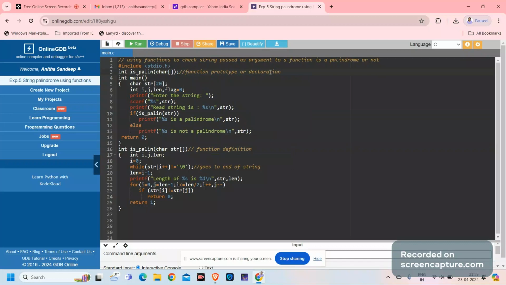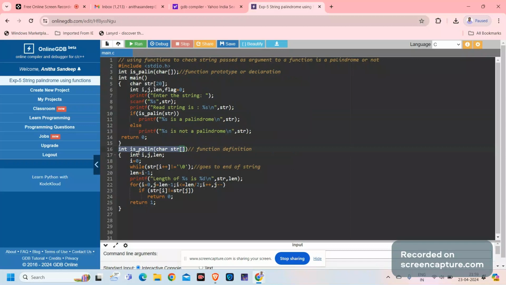This is the declaration, this is the definition. You can observe that the declaration just specifies the return type, the function name, and the arguments, terminated by a semicolon. Whereas in the definition, we write the first line as it is, and inside that we write the body of the function.